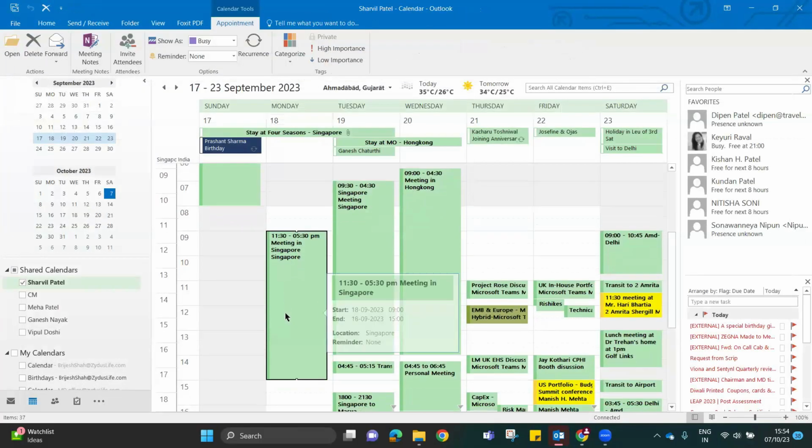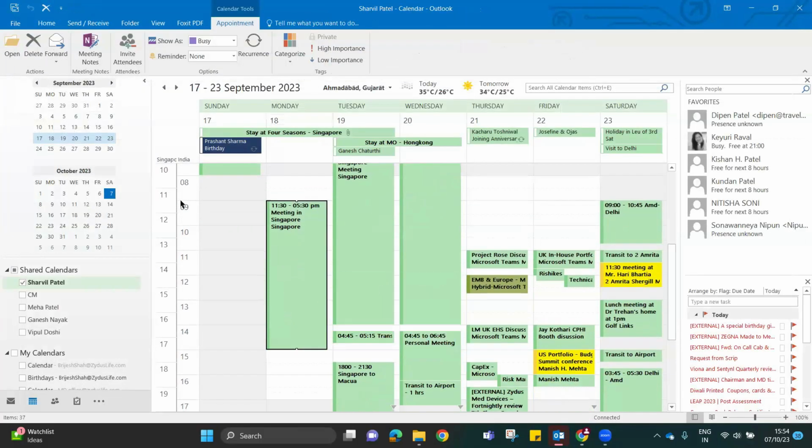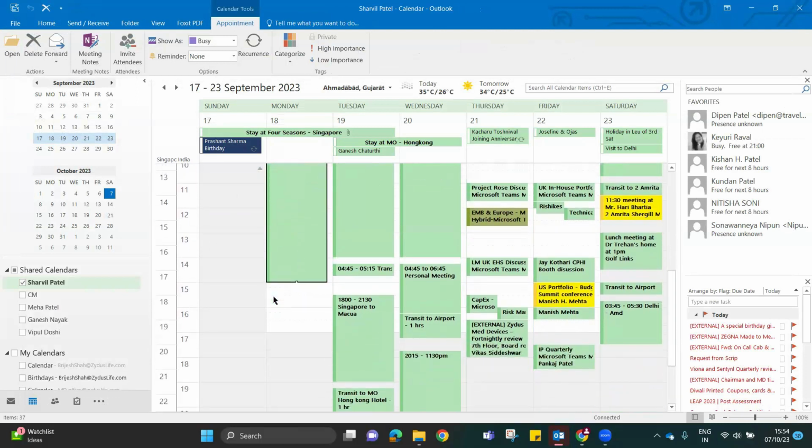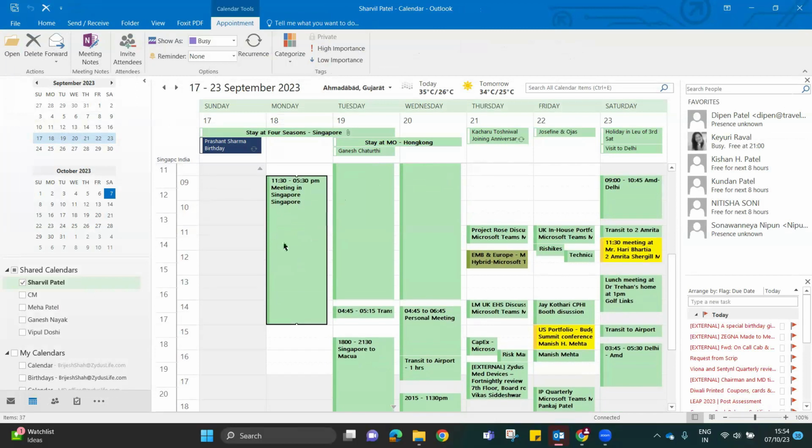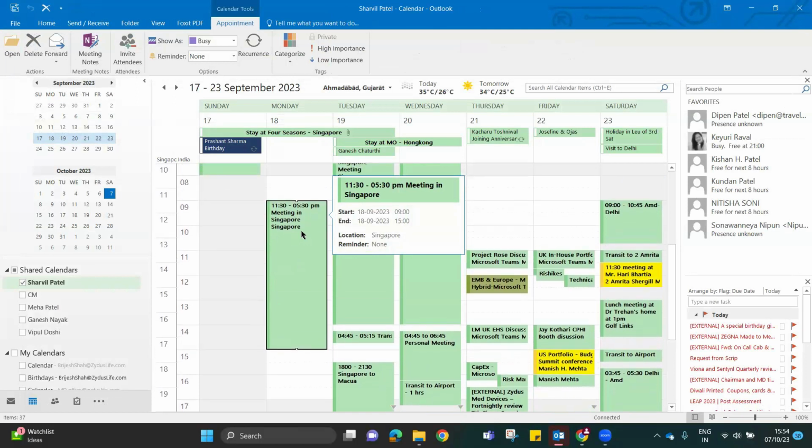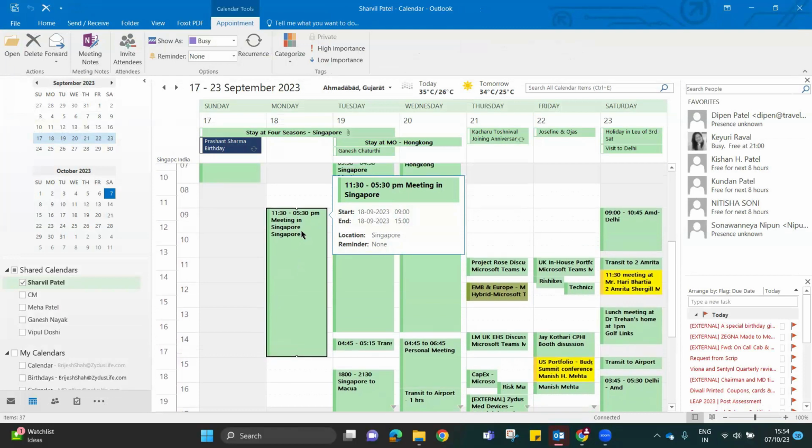So when I am in India, I see that at 9 o'clock he is going to be busy. If I have to make a call to him, I can make a call at 8:30 India time, which is going to be 11 o'clock Singapore time. With this time zone synchronization and the meeting details which I put in the calendar, I'm aware of what time he'll be free when I'm in India and when he would be free in Singapore. It becomes very easy.